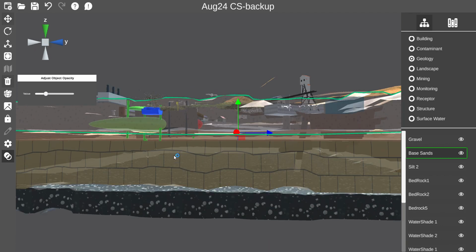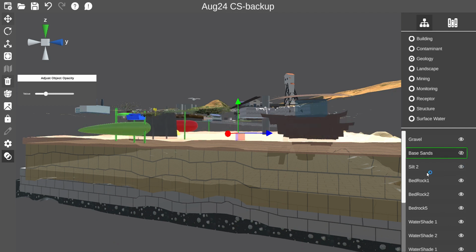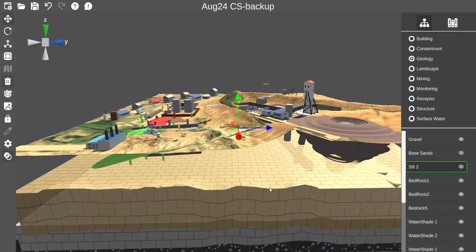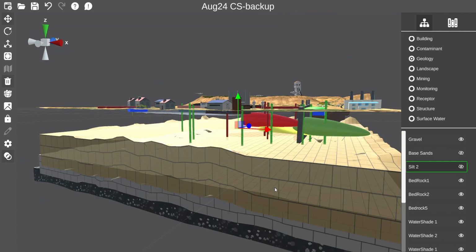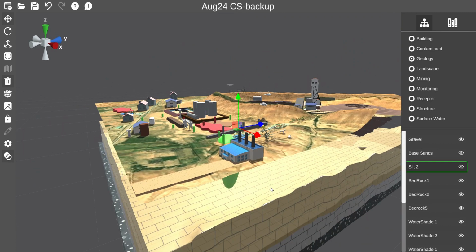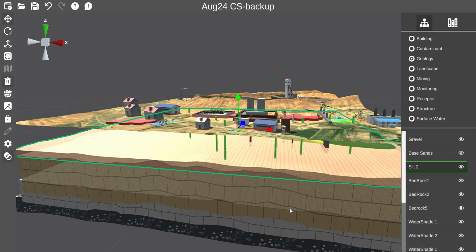So in this example with the opacity, or just turning things on and off, you can actually look into the different structures that you might have in the model, like plumes or underground workings and things like that.